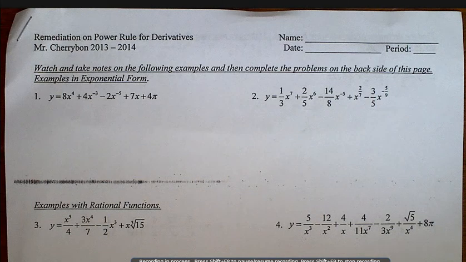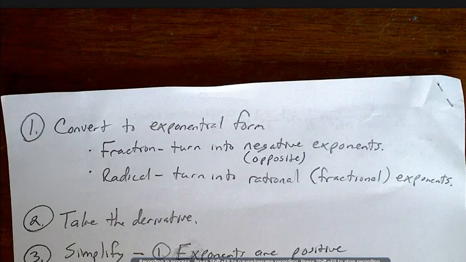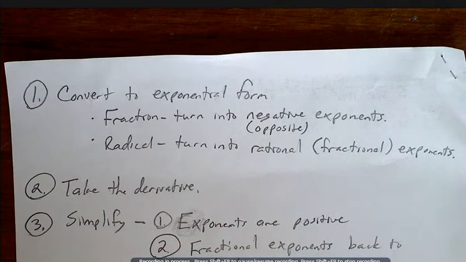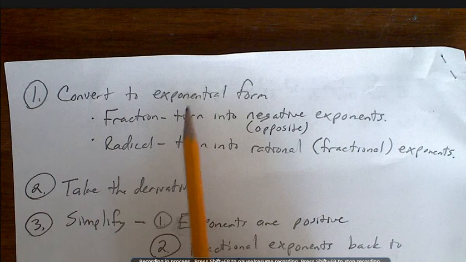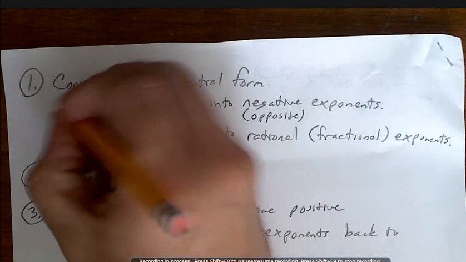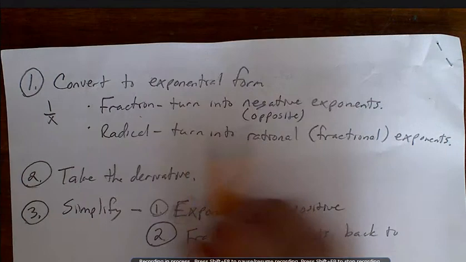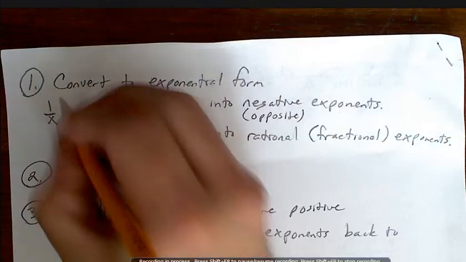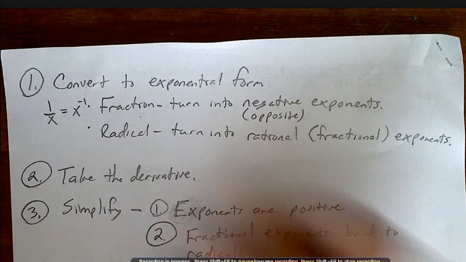This video is extra practice on finding derivatives of polynomial functions involving the power rule. Now before we begin, the easiest way of making this work is to first convert your function to exponential form. Meaning when you go through each term, you want to make sure x is not in the denominator. For example, if you have a fraction where x is in your denominator, you want to turn this into a negative exponent, meaning 1 over x, x to the negative first. You want it in this form.